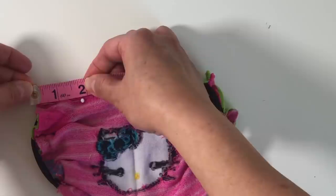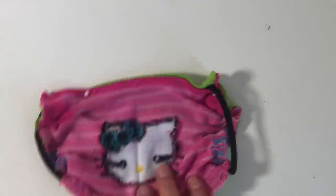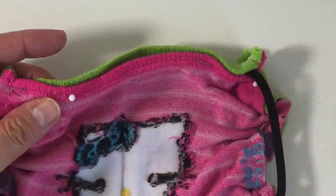For the top part of the mask, I will be measuring 2 inches on each side and secure them by sewing them together, but leaving an opening in the middle. The opening in the middle is a pocket for the filter.